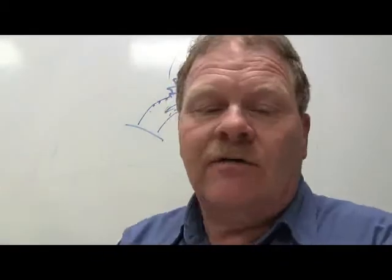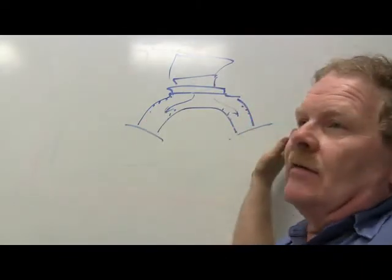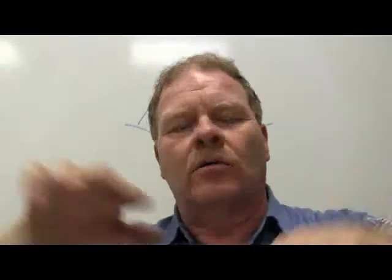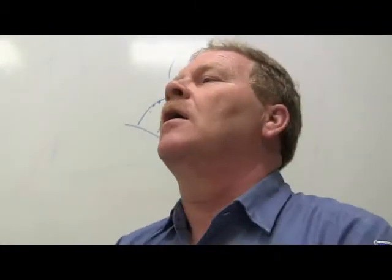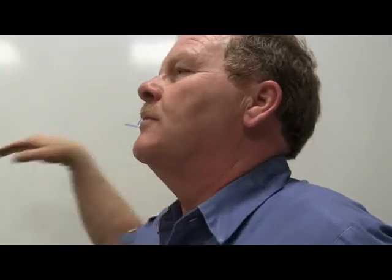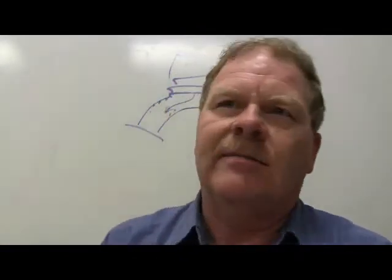Okay, now that's what that fuel droplet fallout is talking about. If this is moving fast enough, you won't have a lot of trouble with that. So the manifold has got to be designed in such a way that the air will travel through there at a good rate of speed. Furthermore, every intake runner has got to be the same length. You don't want some cylinders getting more air than others, more fuel than others, or more EGR than others.